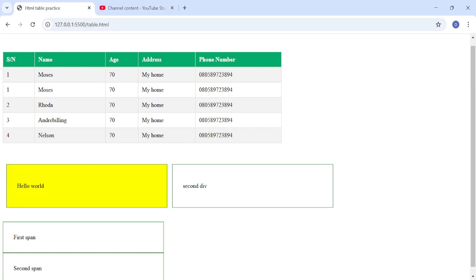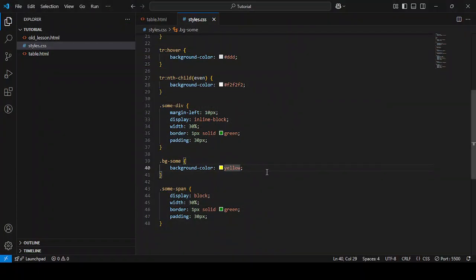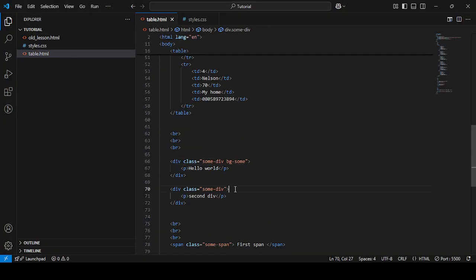So if I come back to my browser, oh, I've been on the browser all this while. Look at what we did here. I was explaining that with the selectors you create here, you can have multiple selectors added to an element at once and they will all work together.